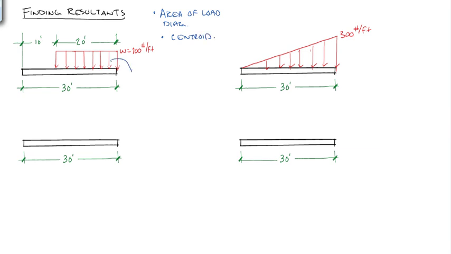So on the left here, if I look at the area of this, it is 200 pounds per foot times 20 feet, and that gives us 4,000 pounds. So the resultant of this rectangle is 4,000 pounds. And of course, the center of a rectangle is at its center, is at its midpoint.